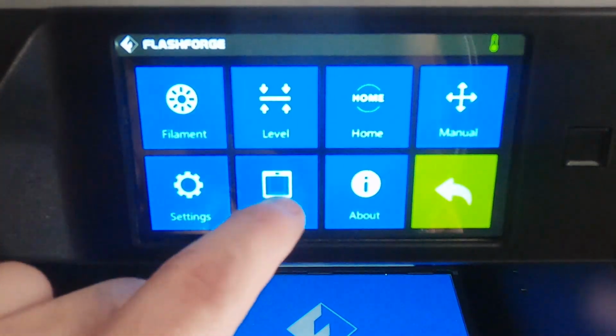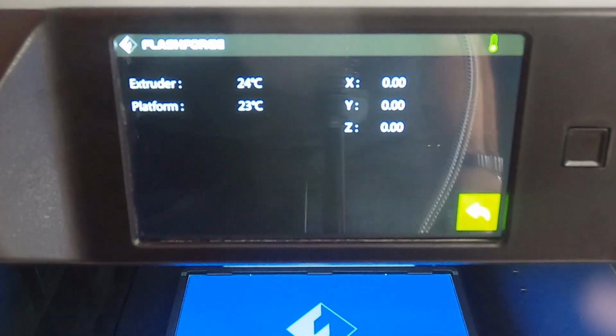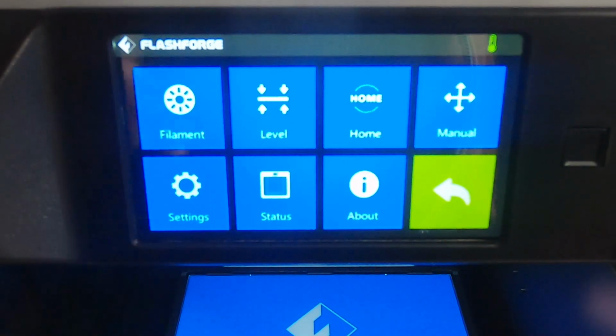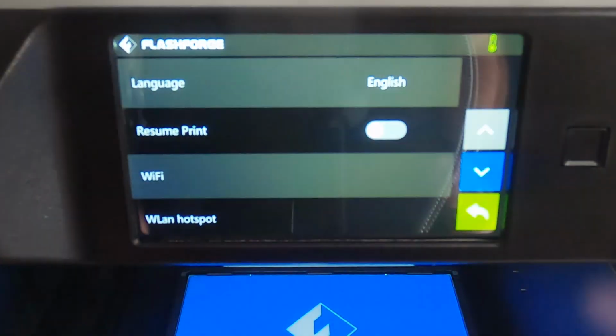that in a minute. Status, so this gives us our current status, so that's the temperature of our platform and the temperature of our extruder. And the about gives us some information about this particular printer. Excellent. So let's have a look in settings and go to update.